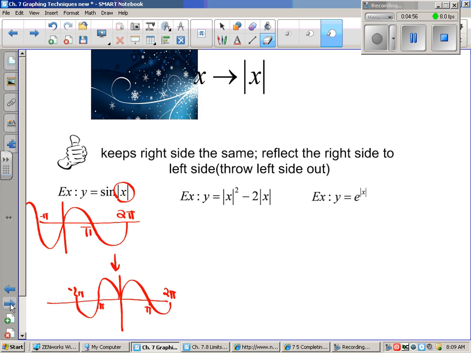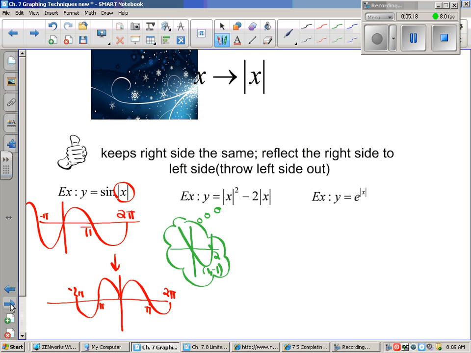Okay, so let's look at another graph. y equals x² minus 2x. It does help to know what the original graph looks like. So let's do a quick little sketch. This one's going to cross at 0 and 2, and if you don't believe me, go ahead and give it a whirl. And so it has the point (1, -1). That's what the graph looks like. So when I do the absolute value of x, now this is the cool thing, the right-hand side would stay the same. Starting at 0, that part would stay the same. The left-hand side would take on the same values as the right-hand side, and so it would look just like that.